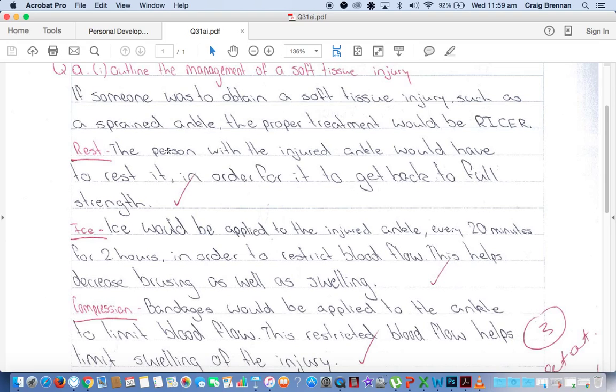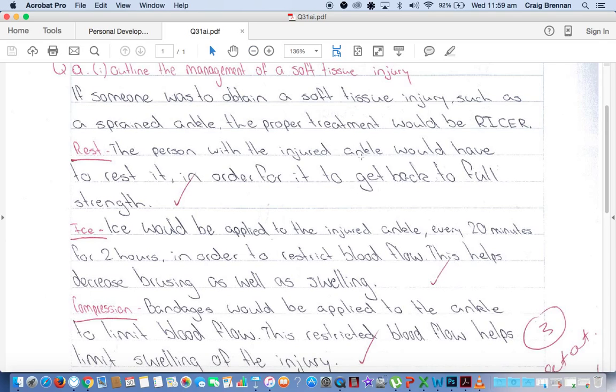And again, for me in this response, boys, I thought that the question was answered quite well by most students. Some boys failed to either mention an example or include something along the lines of a ligament or an ankle or some joint or some area of the body that could have been your example. In this case, your student's spoken about the ankle.